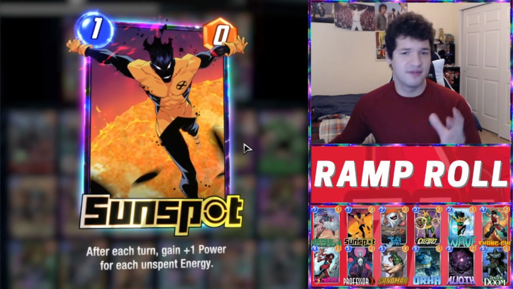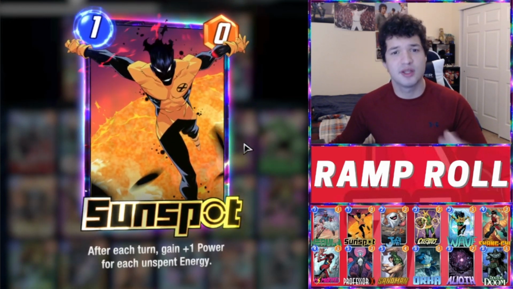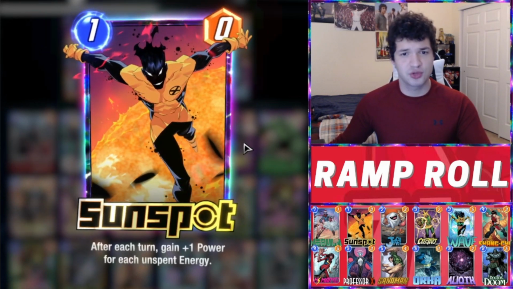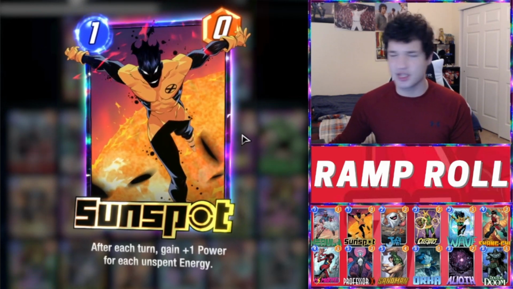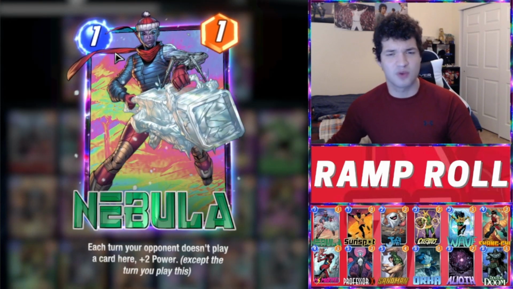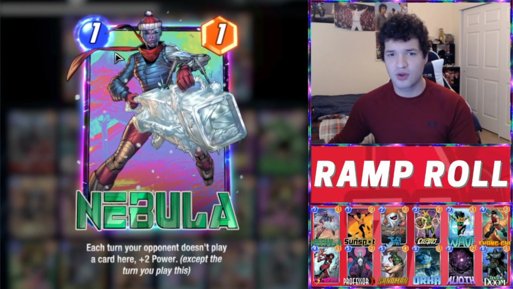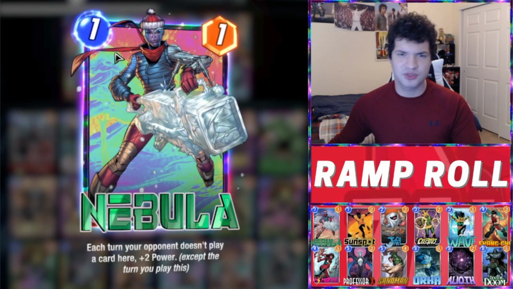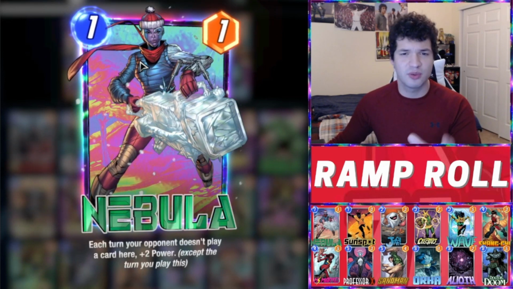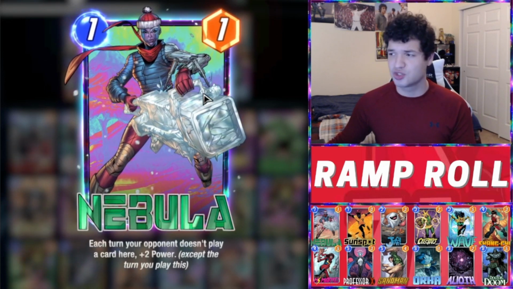So Sunspot fits well in this deck. We're going to have extra energy left over on a few turns, especially since we can only play one card per turn with Electro. So Sunspot can get up pretty high. He's a great fit in this deck. Nebula, another fantastic card. This deck is a little expensive, a whole bunch of Series Five cards, but if you have all the cards, it's incredible. There's a couple of substitutes which we'll get into. Nebula, again, right there, there's the text. She's so good. If your opponent doesn't play a card on her that turn, plus two power.